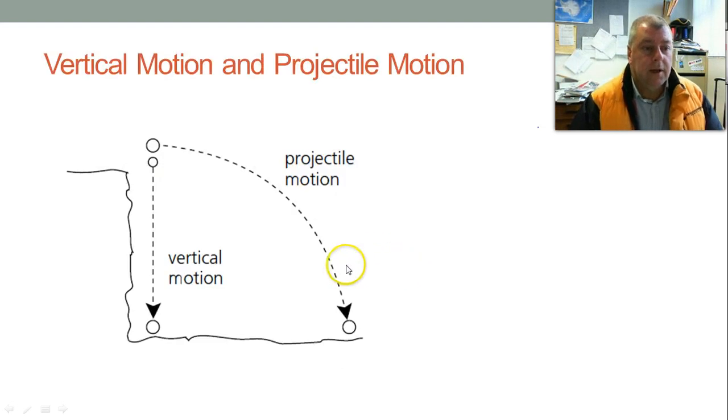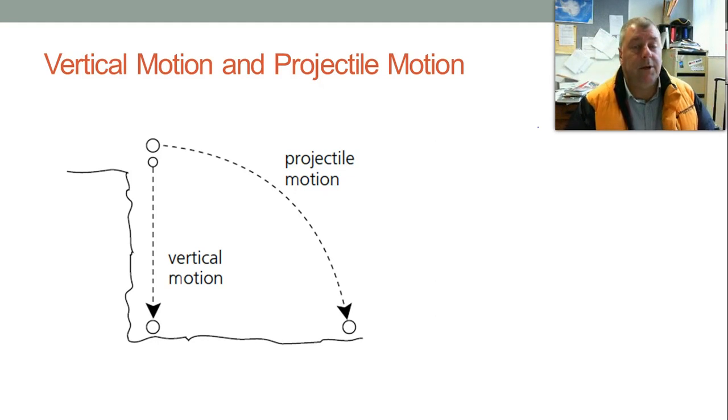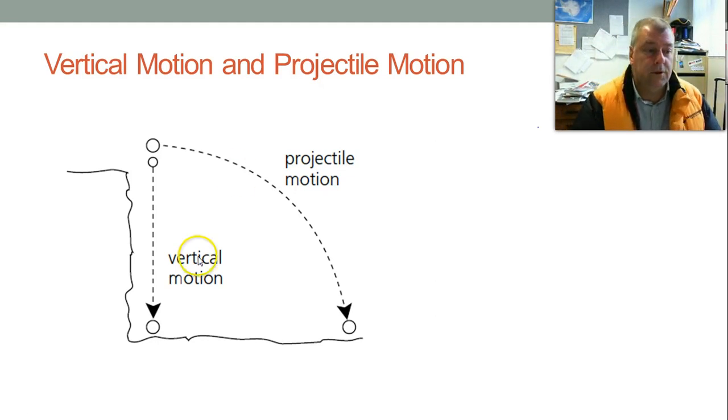And so far all our equations of motion, or most of our applications, have been in the horizontal, things moving along railways or tabletops or running tracks. But now we're going to enter into the world of vertical motion. And this little diagram just shows you what we mean by vertical motion. Got a cliff, you drop something, it has vertical motion.